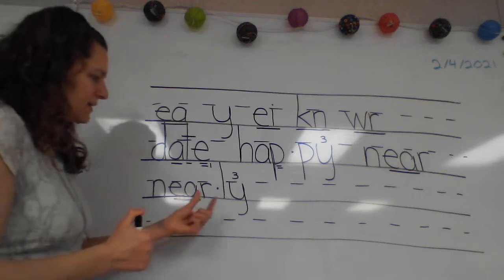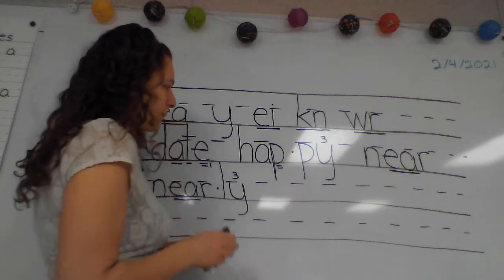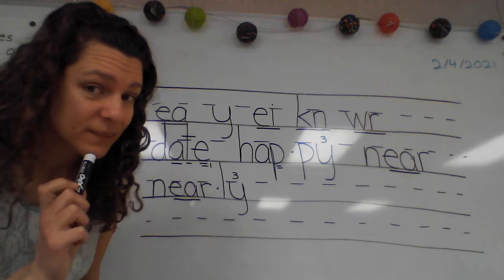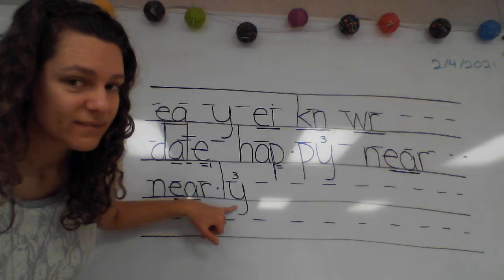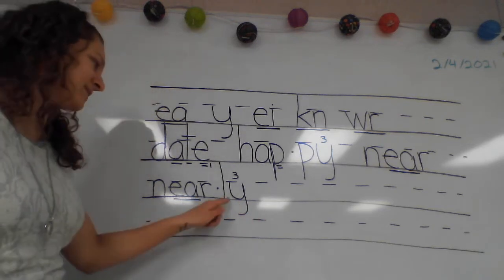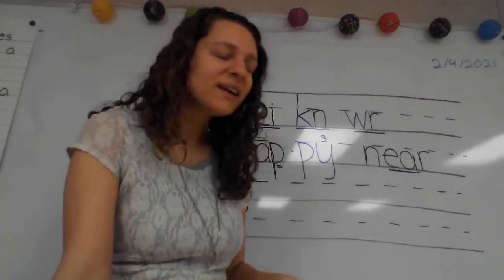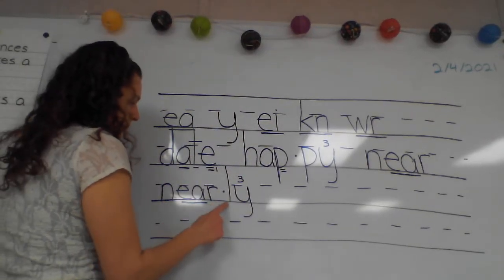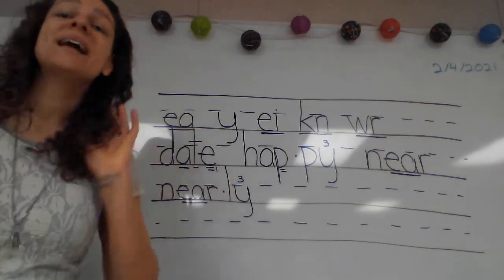Oh, class, let's see, both of these syllables, I forgot to have us say, but the second syllable in happy and the second syllable in nearly, what kind of syllables are those? Open or closed? Look at that last letter. All right, we know this has to be a vowel because there's no other vowels, so that means our vowel is at the end of a syllable, which means it's what kind? Good, open. All right, let's read our word. Good, nearly.